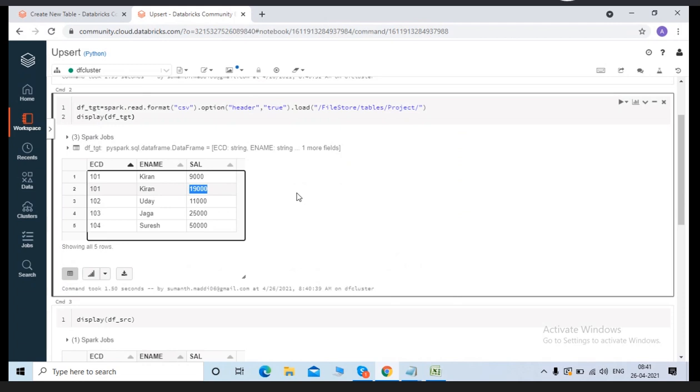First of all, why should I maintain inactive records in my target location? Already you're maintaining the inactive records in your source path, right? Already the source path has the two files, the 24th file and the 25th file. So why should I maintain a duplicate copy in two places? No use, right? Unnecessarily I'm increasing the space. In the source input path, I already have the Kiran record twice, but in two different folders. I have segregated the data into two different folders because every day I'm extracting my delta files.